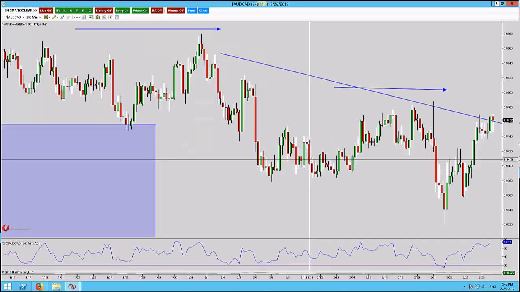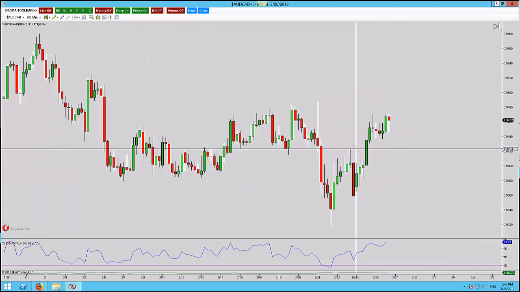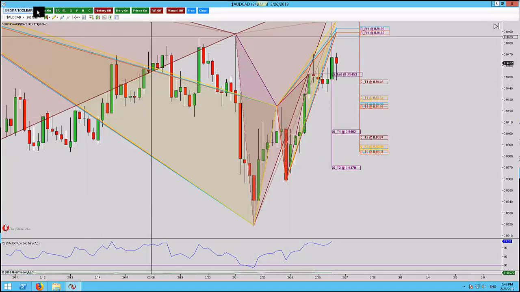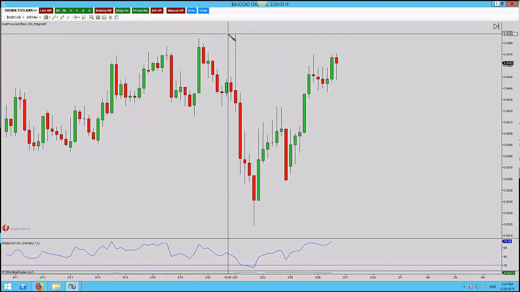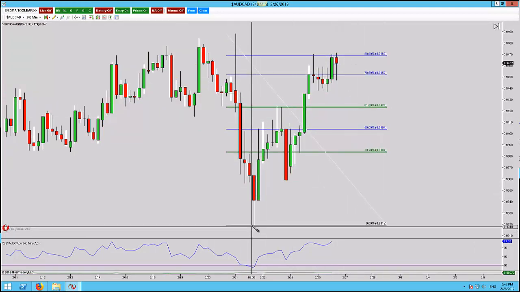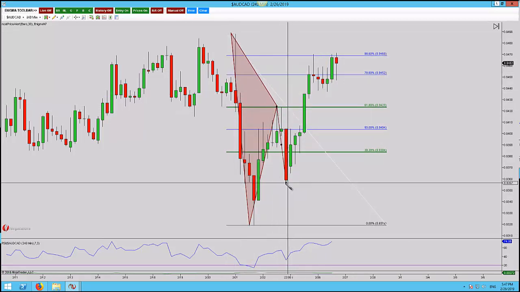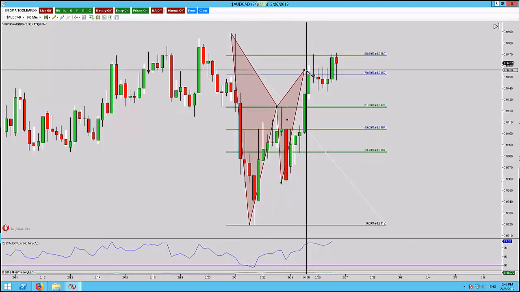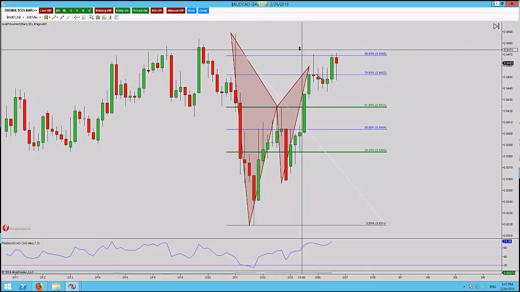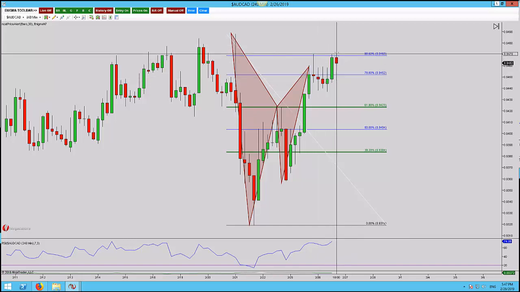So if we go to the 240 and we delete everything off, you can actually see the trade just here. Okay, so using this big spike, there's a lot of wick there, as you can see. We're here at 61.8 and completion was up around this level, but you can see right here we put in a rejection candle and we're trading inside that candle.